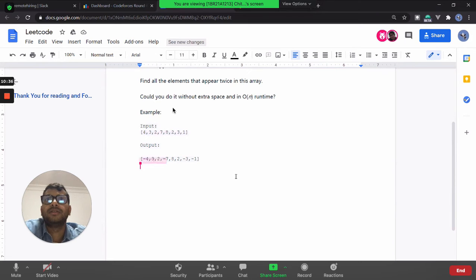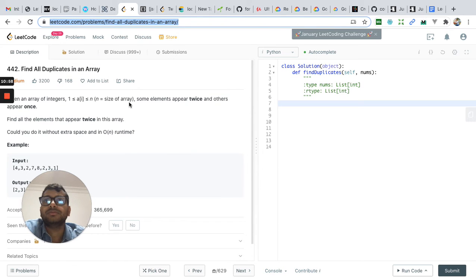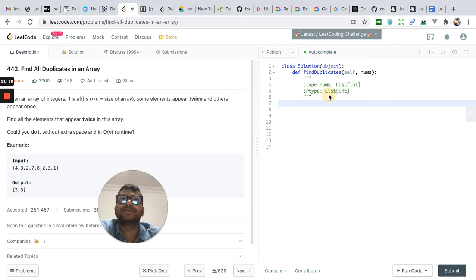We have to think about how we can do that. Let me open the question. I mean, you will find all the elements in the array, right? Is it guaranteed that it will start from 1 and end at 8? The size of the array is n, and the elements will be between 1 to n, right? Yes, it won't exceed that. So that's the hint.